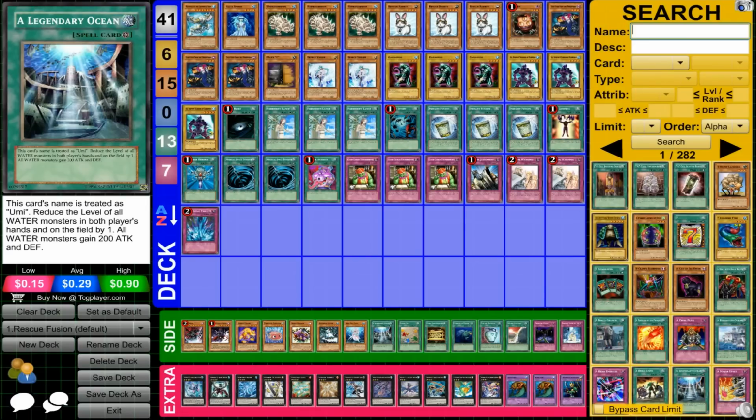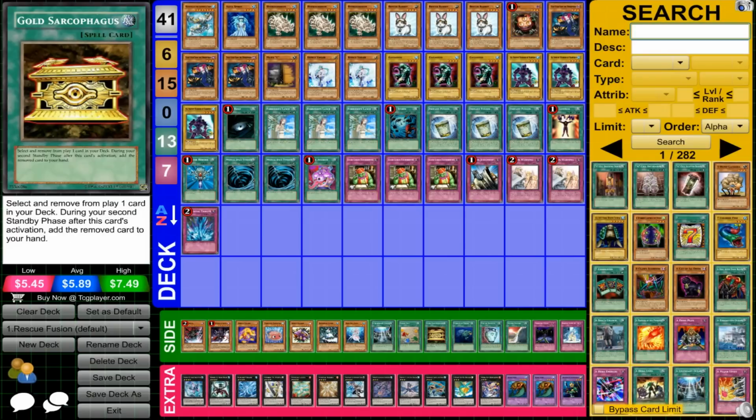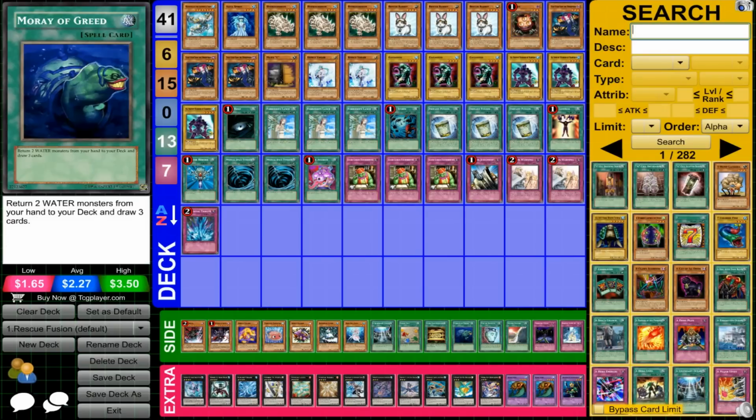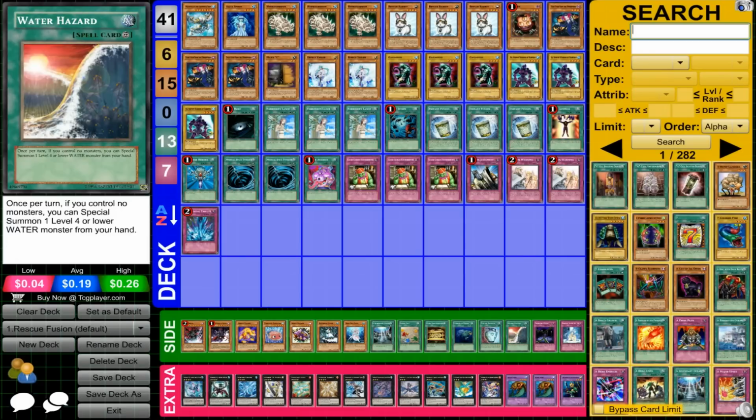For the spells, there's Legendary Ocean for level control. All water monsters gain 200 attack and defense, but it helps out if you want that level control. There's Fossil Dig if you want to search out the Hydreigeddons, or Dyna Base if you want. And Gold Sarcophagus to search out the Rescue Rabbit. Magical Mallet of Greed, since there are so many water monsters: you put 2 water monsters from your hand into the deck, shuffle it, and then draw 3 cards. Pot of Duality for consistency. Water Hazard: with this card, if you have no monsters on your side of the field, you can just special summon a level 4 or lower water monster from your hand. That's why it's a good card for the deck, but it only works with 9 monsters in the deck, so I'm not completely sure if this card's really that great for the deck.